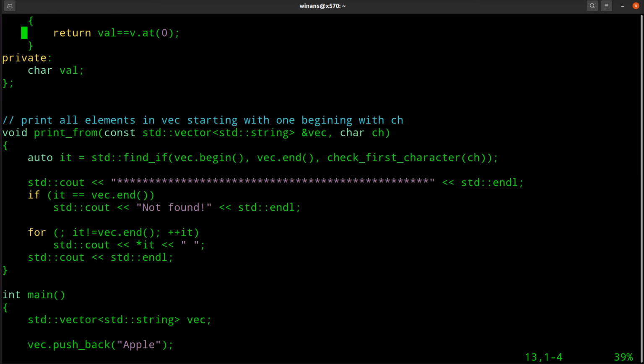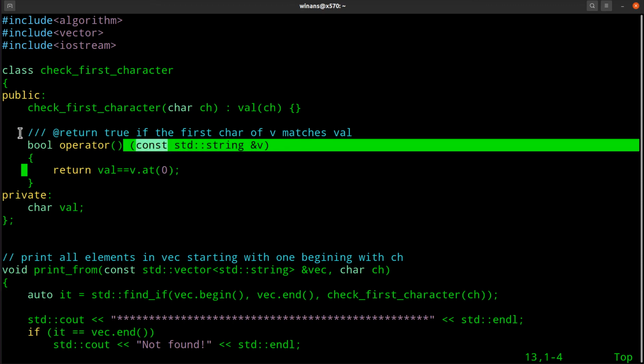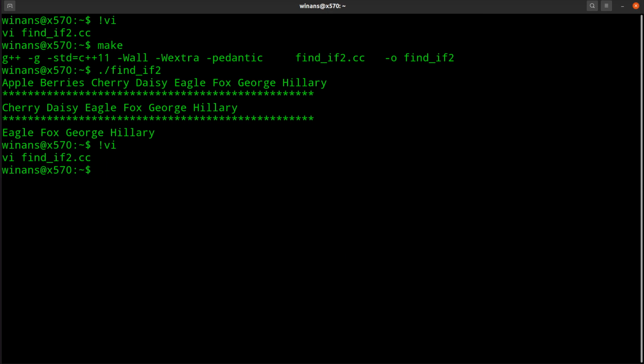FindIf, you already know that it needs a predicate function, and when FindIf runs, it passes an argument in to the predicate function, whose value is the value of each of the elements one at a time out of that vector. So you have this notion of capturing something, which is your construction parameter argument here, which is stored there, right? That's how you save a copy of CH into the value member variable, right? So there's your capture. Then you have your function signature would be this. It takes a string, right? This one returns a bool. Okay, all right. We're seeing what's going on here, I hope.